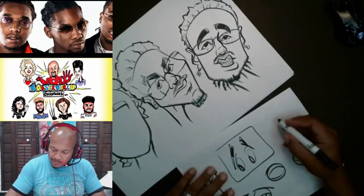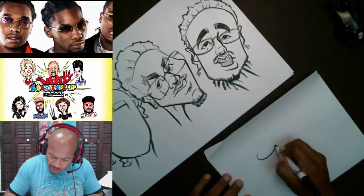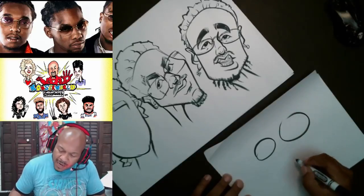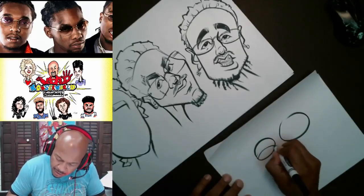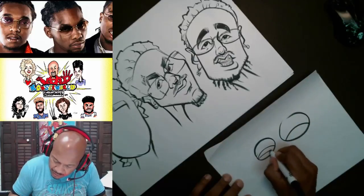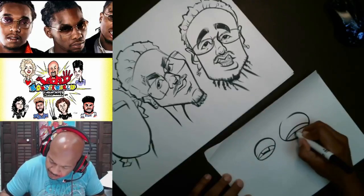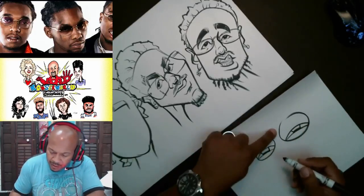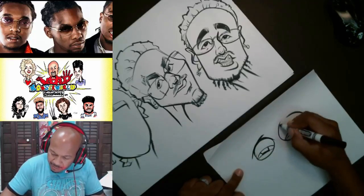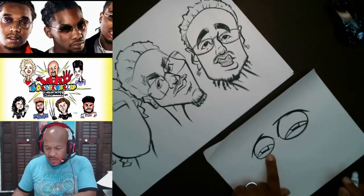So one more time. I'm just going to flip it over here. Okay? You got two eyeballs. You got two balls in your head. You want to draw somebody with sleepy eyes? You just cut out a piece of the orange at the very bottom. Okay? Just like that. And then you put your eyeball in there. This part up here is where the thing that goes over your eye goes. You see what I mean? You see how it looks?